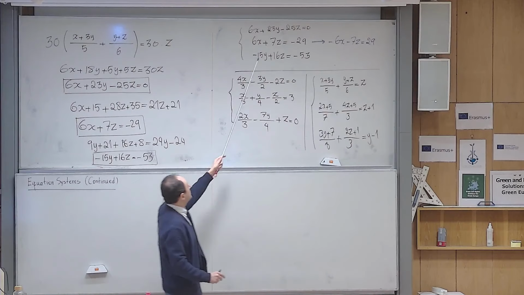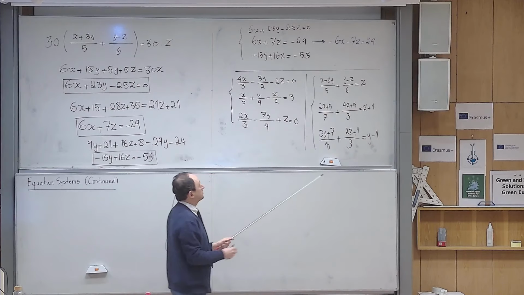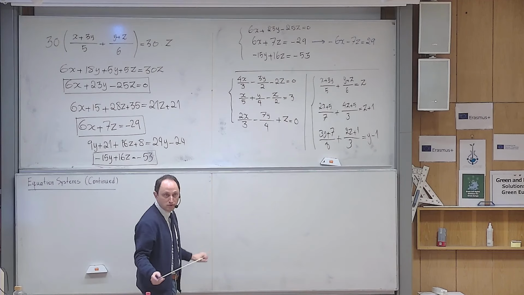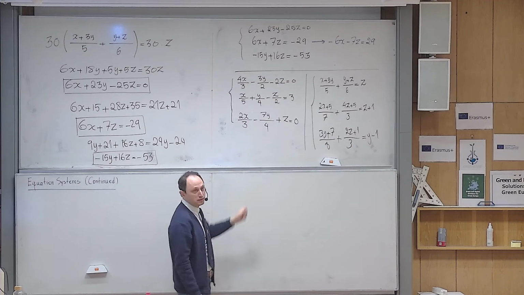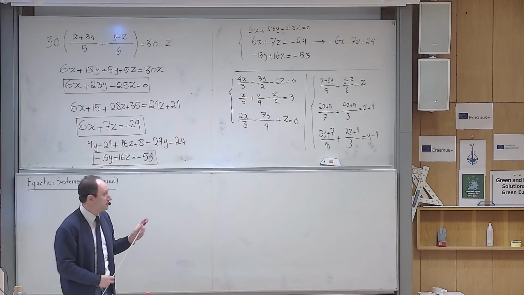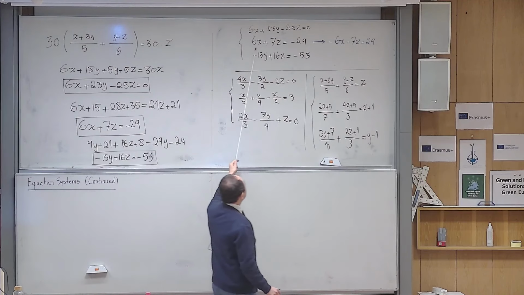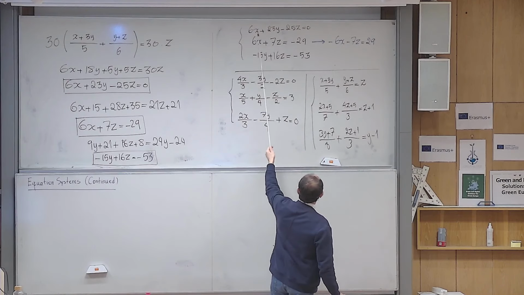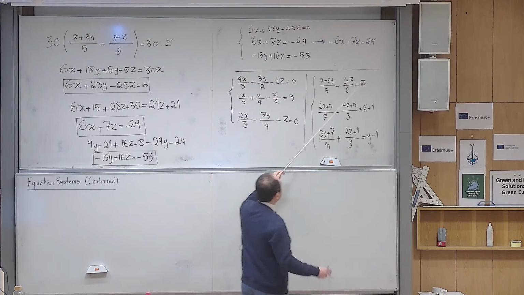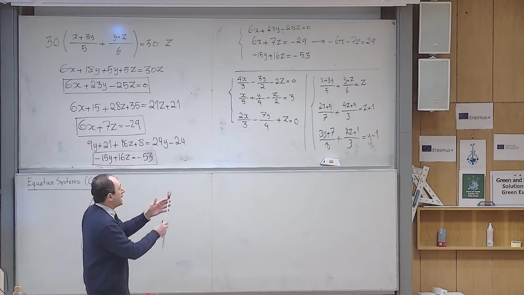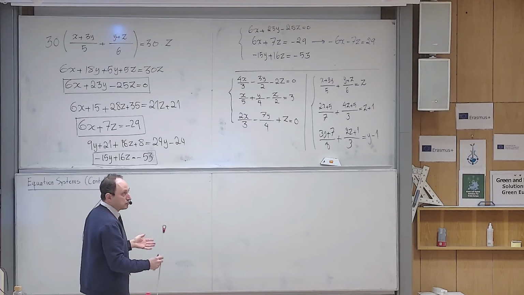Because of these 6x's, I deviated from what I'm supposed to do. I'm open to what life presents. So life presented this opportunity for me, and I catch it. If you don't catch it, then you are in trouble. That's your problem. So I multiply this by a minus sign and add this equation to this equation. This is not something that I could anticipate and teach every time. But when you understand what is going on, you should be able to do that.